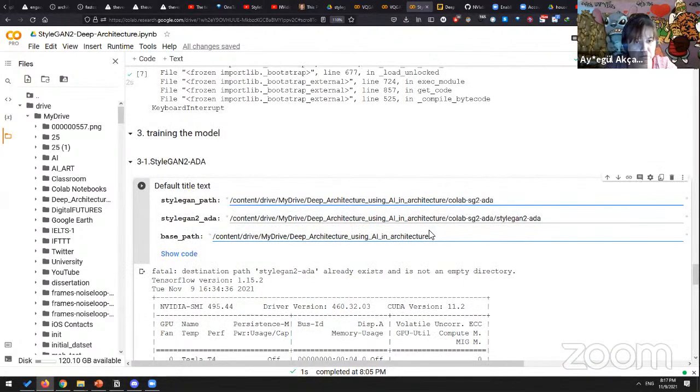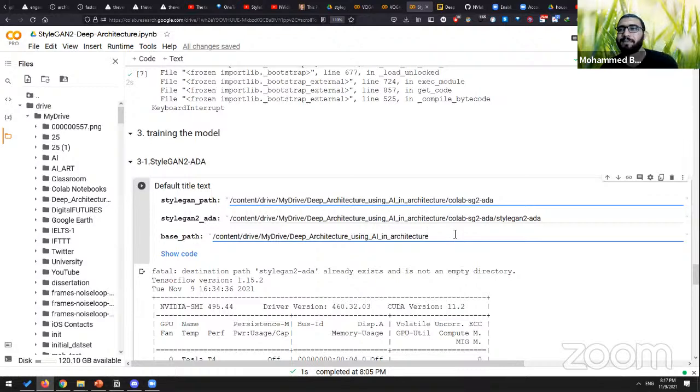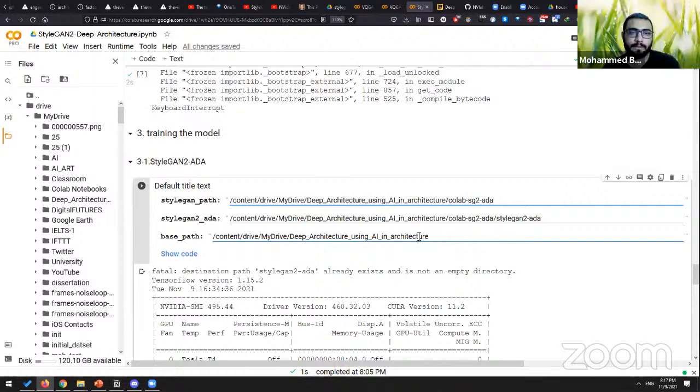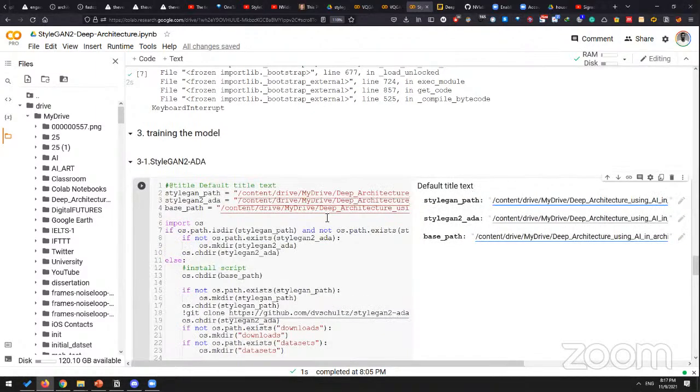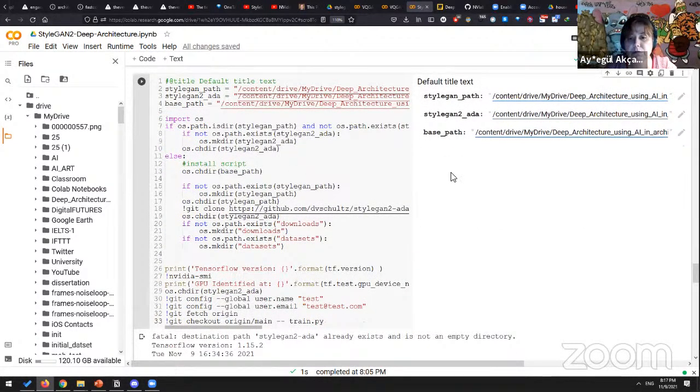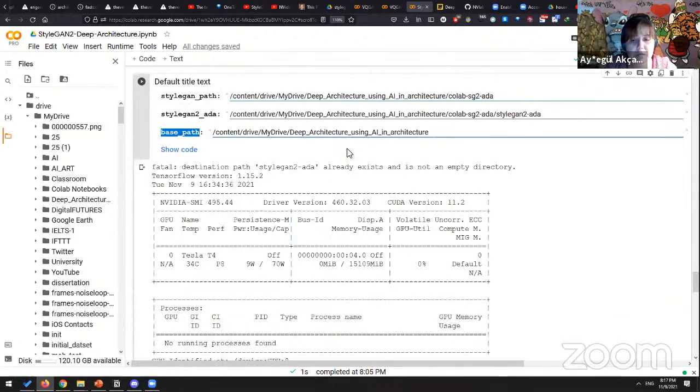In the code, I should again define the paths, because the code includes deep architecture. I think the problem is that when she ran 3.1, she already had a folder named StyleGAN2. So the answer is to delete the StyleGAN2 folder from her drive, then run 3.1 again. Mohammed, I think I should share my screen.